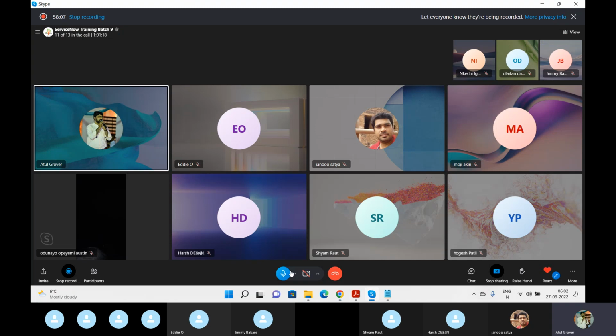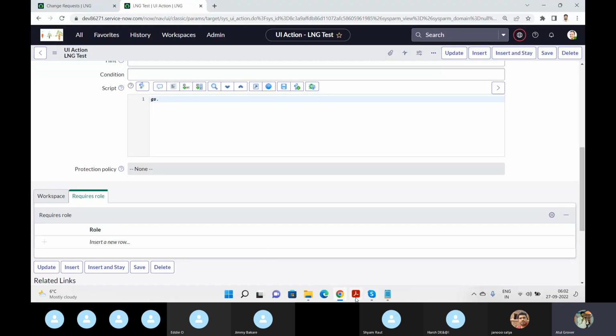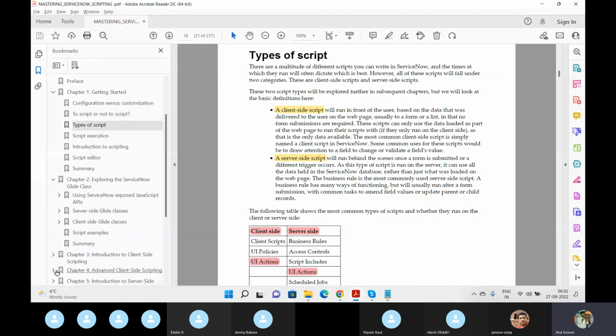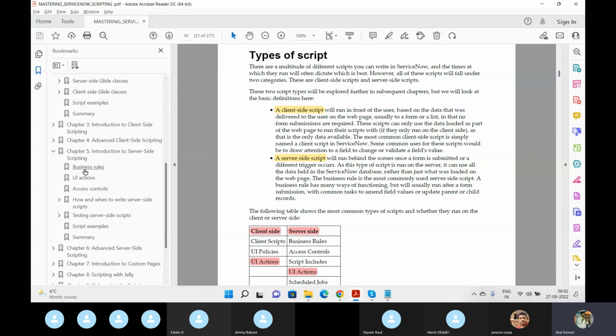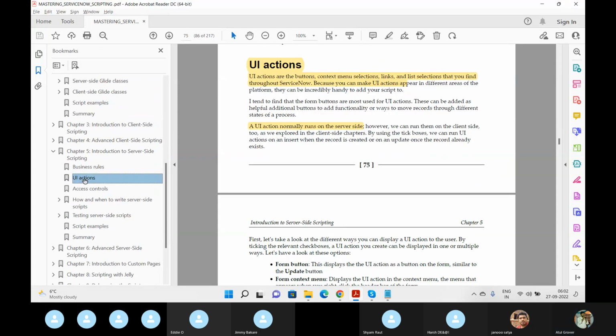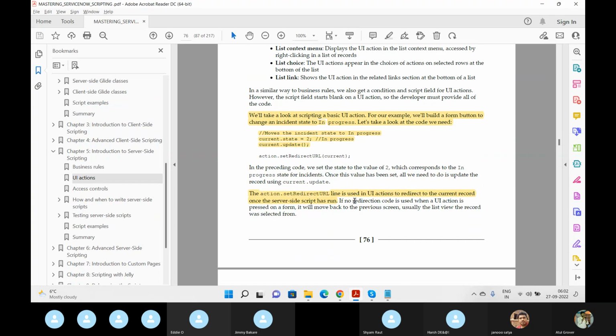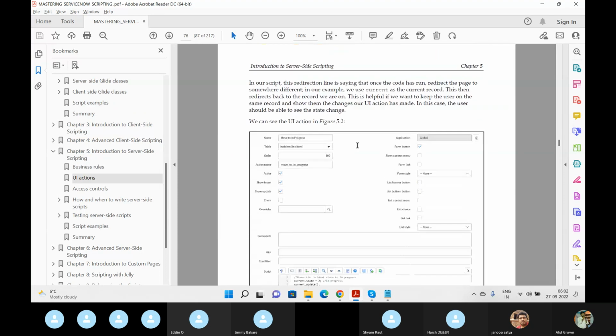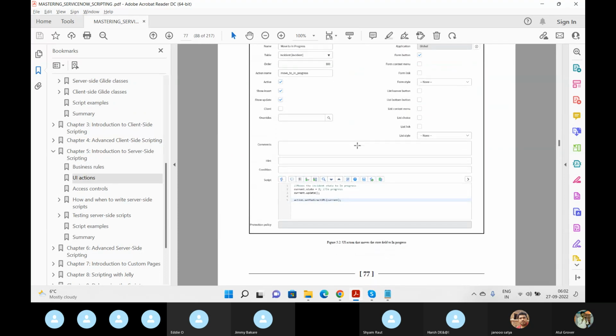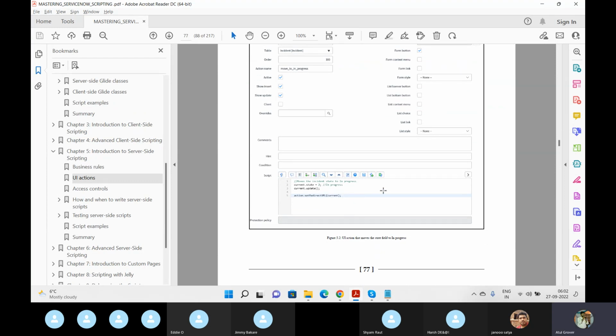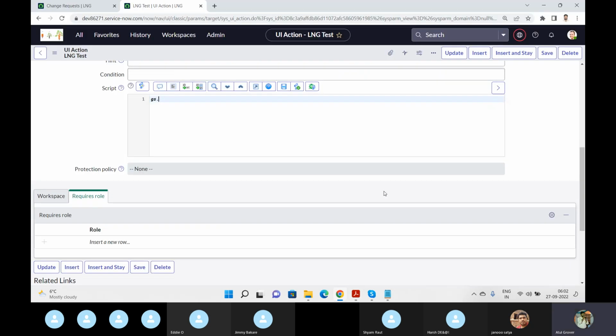So now if you want to work on the UI action, we have to go here and check the script here, UI action. So like this you can do. It works like current dot state is equal to this, current dot update. gs dot some message.